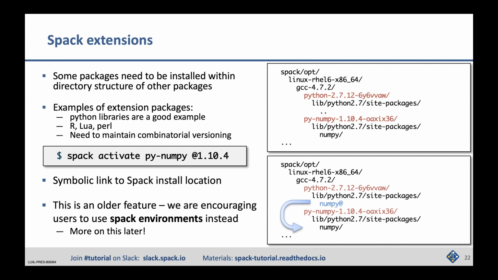Ideally, you want to be able to use any of several versions of NumPy with a given Python installation. And you can do that by having separate Spack environments with Spack views, all things that we'll talk about later. You can also do it just by managing PYTHONPATH, but managing environment variables often isn't the best solution.